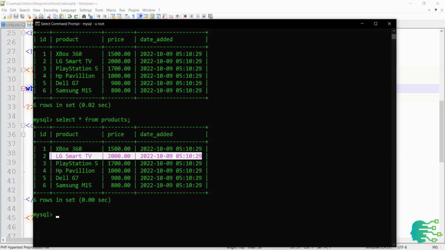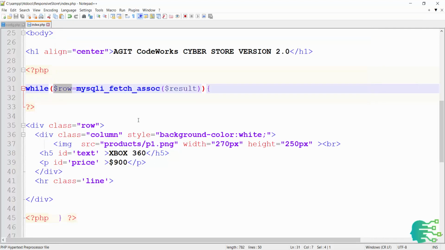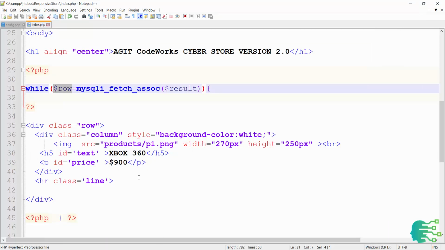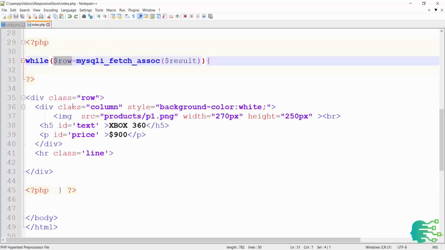If it's available, it's going to also return it. Then we process. It keeps doing that until it gets to the last row. After the last row, this is going to return a null. Therefore, we break out of the loop and then the code ends. Right, so that's us generating these records with PHP dynamically.